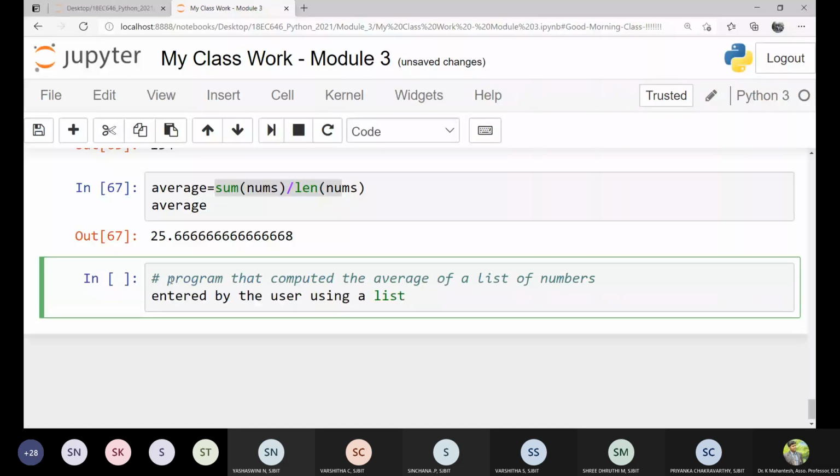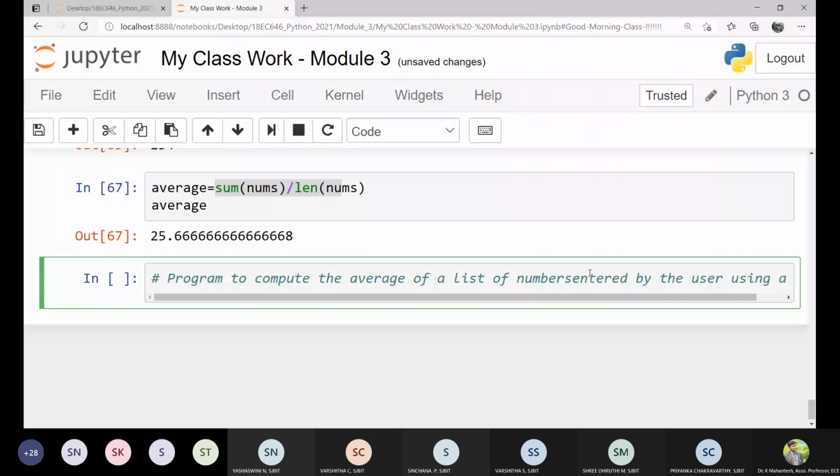I'll write a program to compute the average of a list of numbers entered by the user.